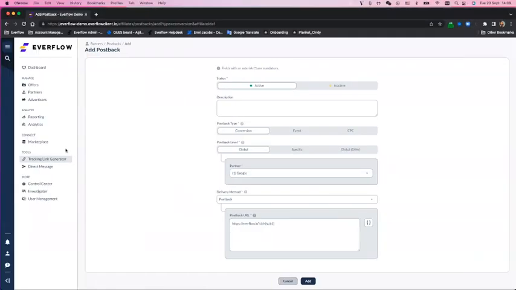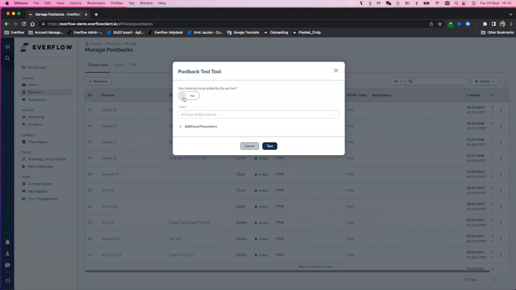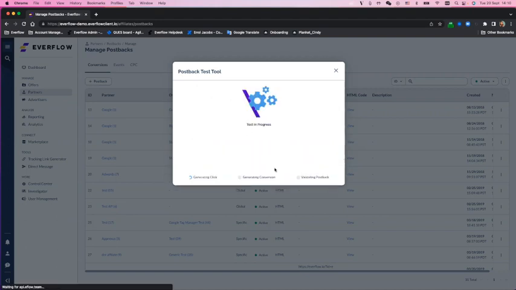Once you have the postback implemented, you can always ask your partner to send a test link from their system, and we can do a partner postback test using our built-in test tool. So you would use the tracking link that you got from your partner. I don't have one, but I just want to show you. Then you would click on test, and our system would generate a click and generate a conversion and validate the postback. Obviously, this one is not going to work, so it will throw an error message.